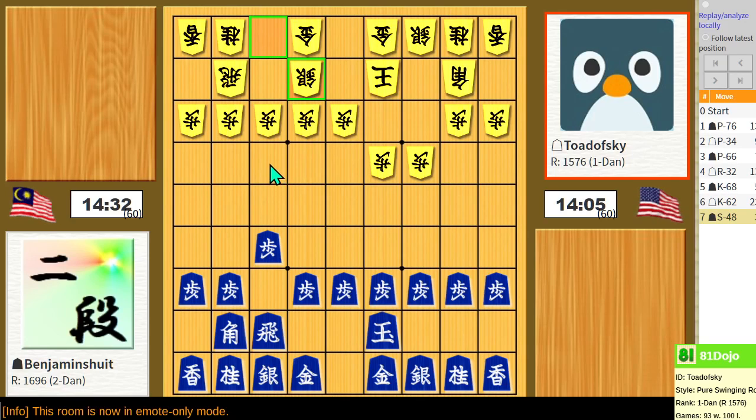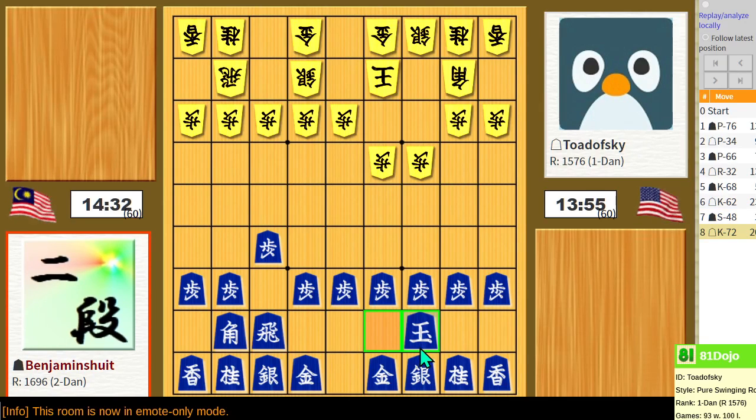Pawn push, pawn push, pawn push. Takes, takes, silver up. Yeah, there's no hurry to move my rook right now, I think. So let's continue building Mino Castle.